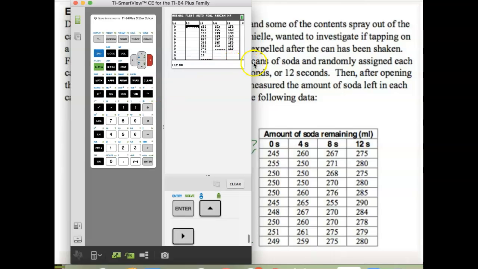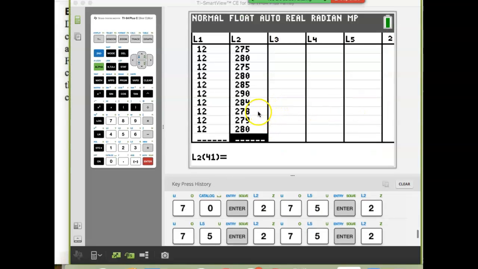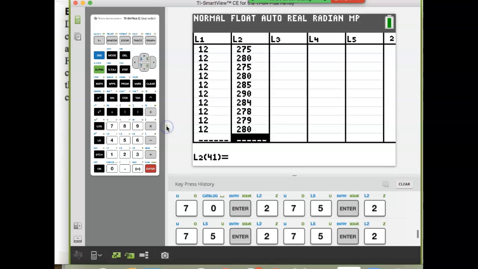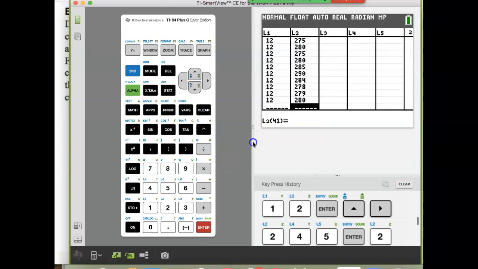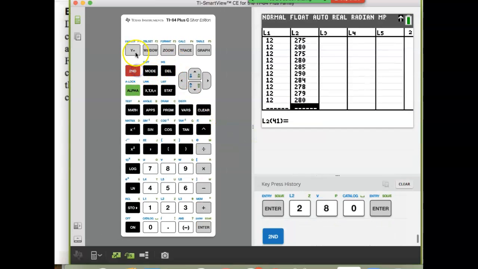All right, and then we want to enter the corresponding soda remaining. All right, so I got all my data entered. I'm going to do second stat plot.